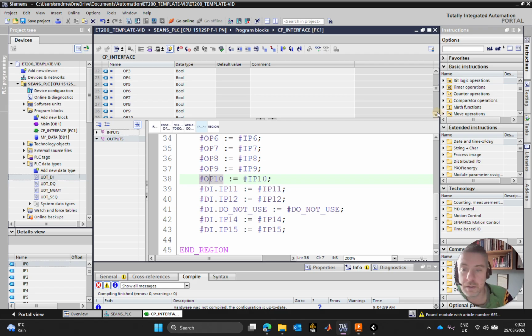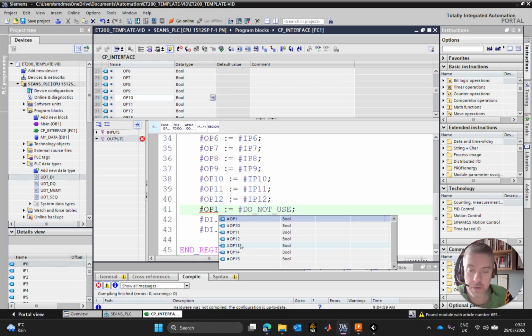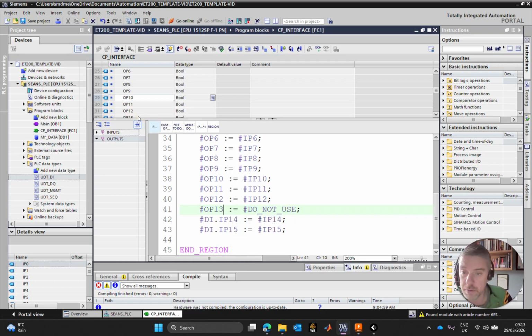Right, that is there. This one here obviously is going to need to be used. This is OP1, 3, which is that one there. So those are my digital outputs.